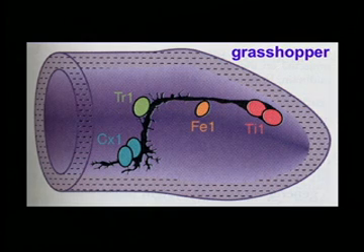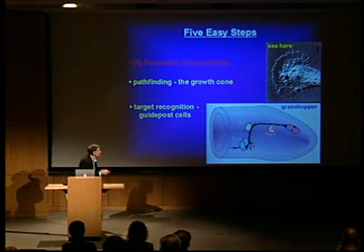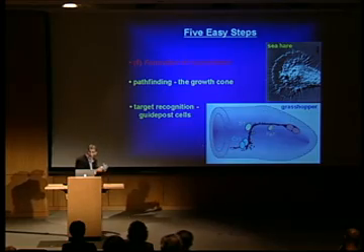These guidepost cells have a very important function. If one comes in with a laser and destroys FE1, for example, the growth cone, when it starts back here and starts to come along in this direction, gets confused, gets lost, starts wandering around out here in the limb, has a great deal of difficulty pathfinding and ultimately getting into the central nervous system where it normally arrives and makes its connection. So these guidepost cells, which have also been referred to as stepping stone cells, a nice metaphor, these guideposts or stepping stones, are a very important part of the process of making connections in the embryonic nervous system.